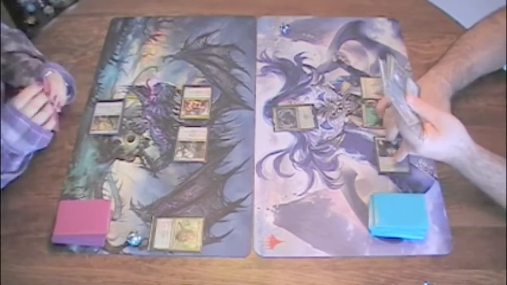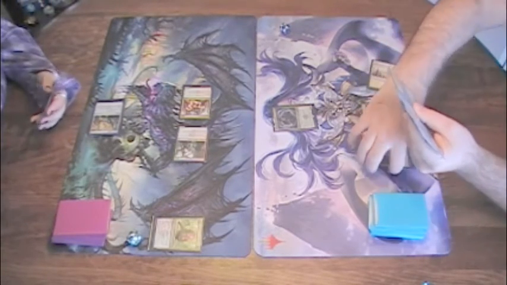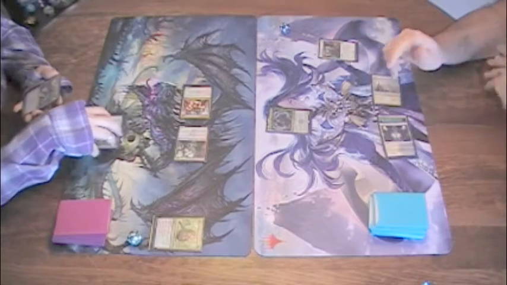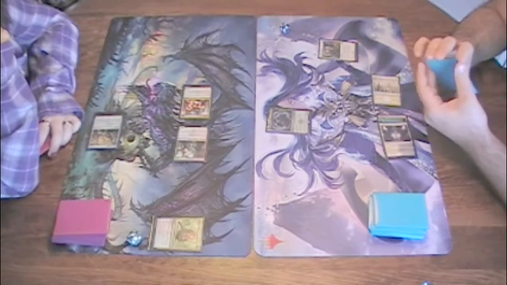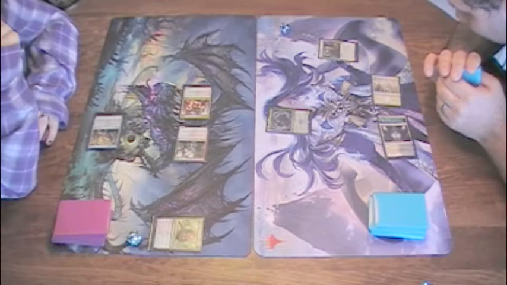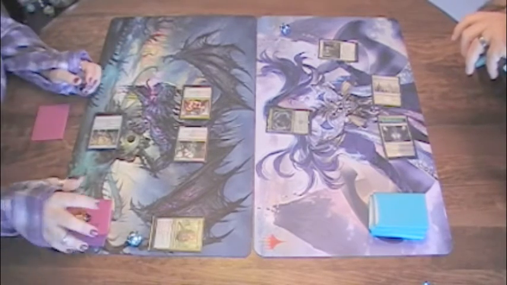I'm going to tap 4. Let me see here. I'm going to do white and 3 others to play Smothering Tithe. A white enchantment. Whenever an opponent draws a card, that player may pay 2 mana. If the player doesn't, I get to create a colorless treasure artifact token. Whenever you draw, you have to pay 2 mana or I get a treasure. Okay.